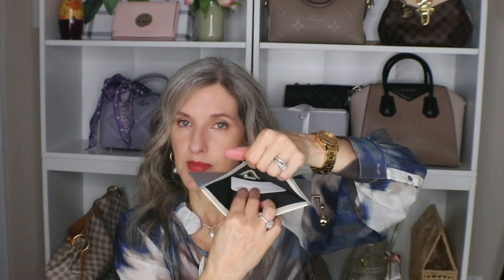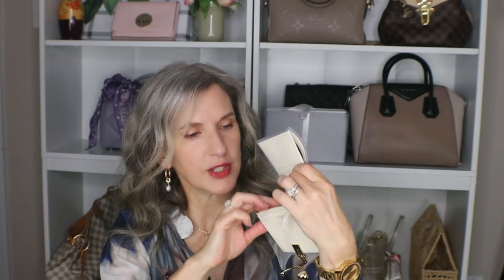The configuration of the wallet is pretty straightforward and standard for a compact wallet. It has three card slots right here as well as a bigger slot, and then there's also a bill section. I really need card slots, a bill slot, and I also really like a change purse — and this one has it on the inside with a little zipper. The zipper pull is nice and long, and it has a pleat on the side so you can really get your fingers in there and open it up.